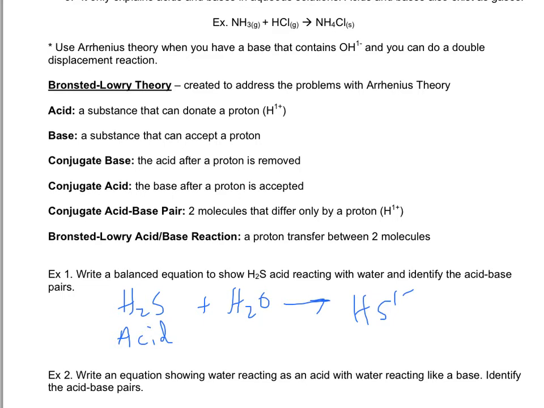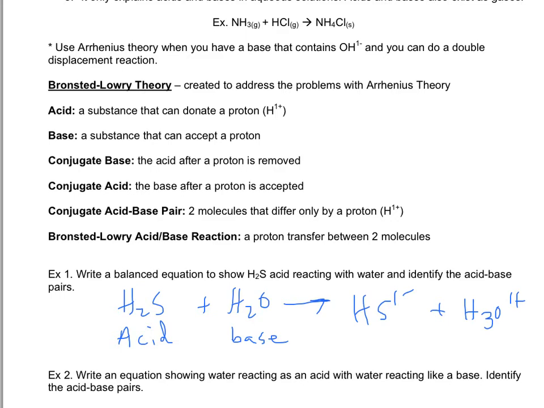Because the water is the only other chemical in the reaction, and H2S was identified as the acid, water in this reaction is classified as a base. Now this might seem a little weird, but remember that the oxygen has 2 lone pairs on it, which allows it to attract protons. When the water accepts the H+ from the H2S, it's going to become a hydronium ion, an H3O1+. Remember, you're not just adding an H, you have to increase the charge by 1 in the positive direction.